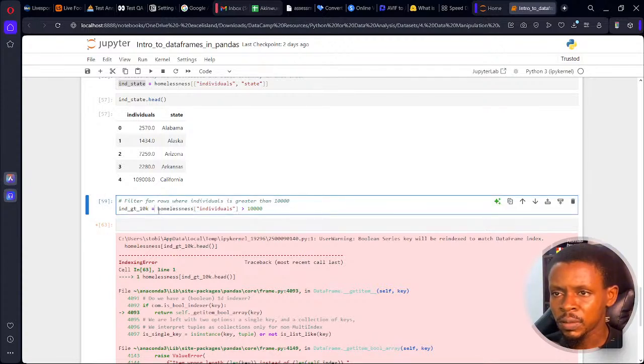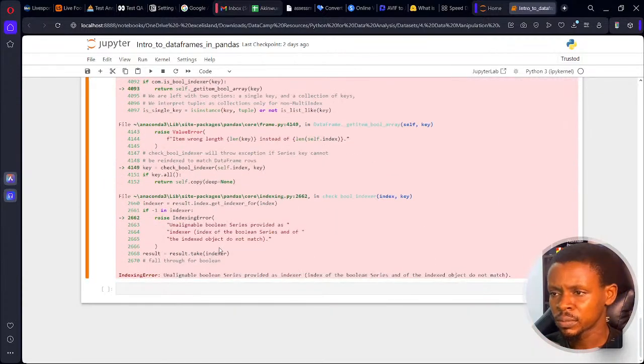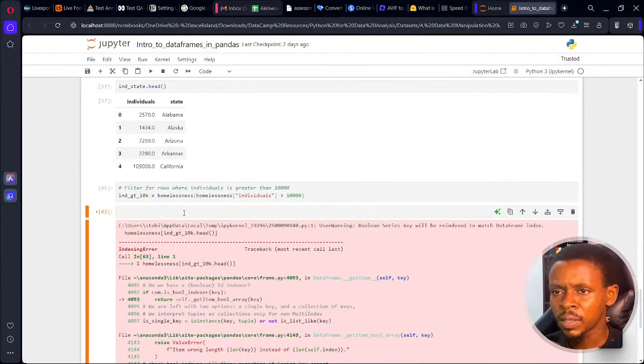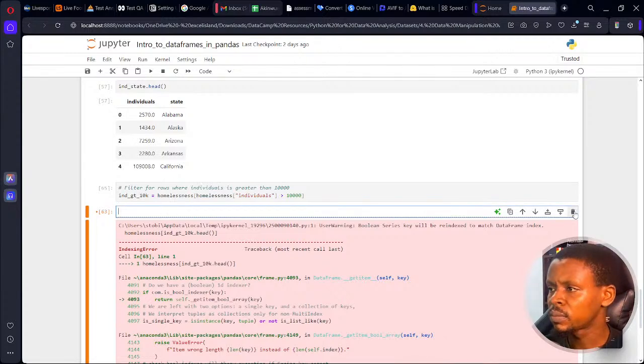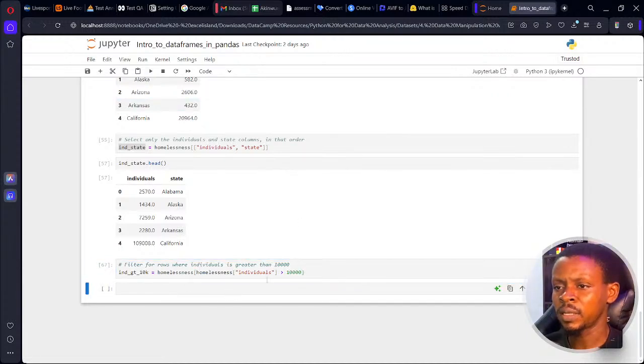If I wrap this in square brackets, I'll now mention homelessness again here. Oh, let's delete this and see first. I want to run this code here. This ran fine. So that is a much better way to do it.